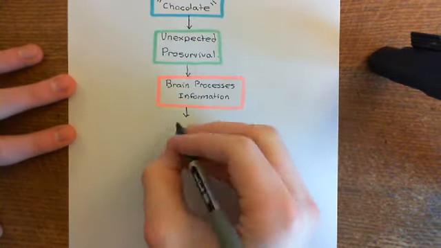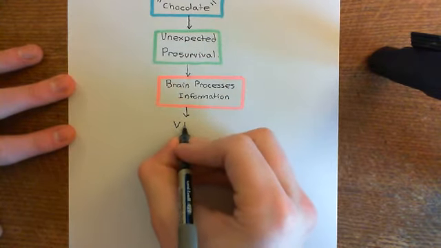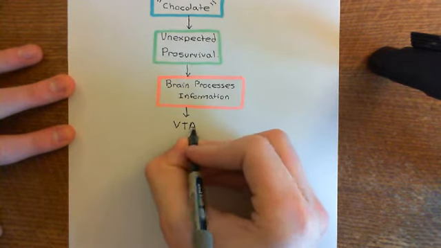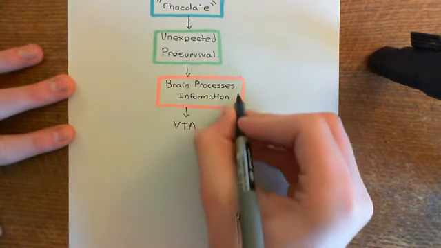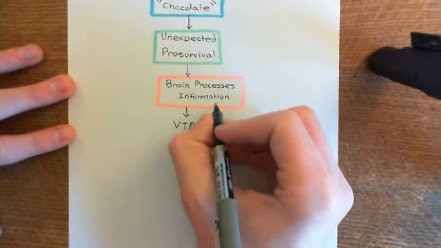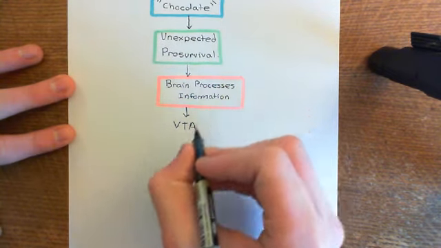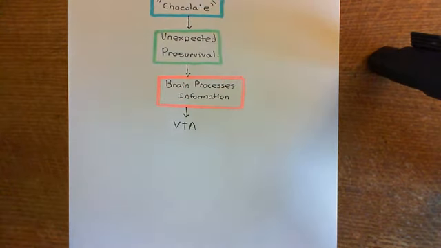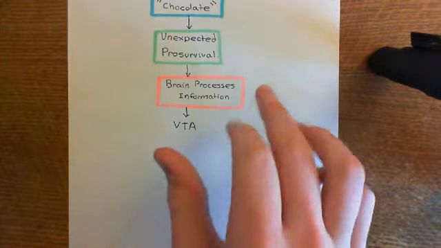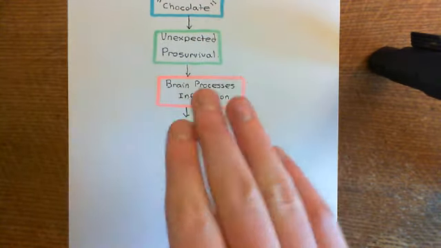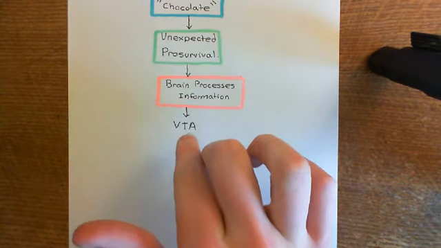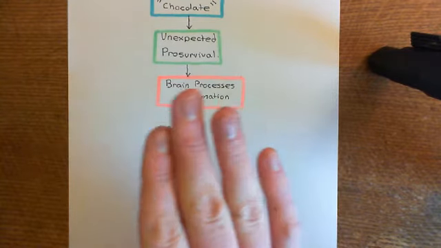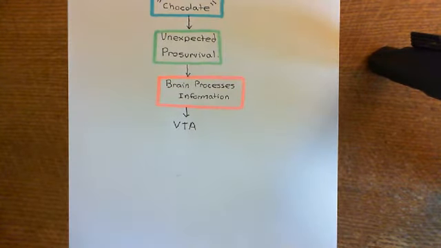And basically, the idea is that then what will happen is you will activate the ventral tegmental area, and this is very important. In the normal reward system, you get all sorts of processing by the brain. It then decides that this stimulus is extremely pro-survival, and it's then going to activate the ventral tegmental area. We're going to see that the addictive drugs do this in a very different way. They short-circuit this. They cut out all of this first bit here. They cut out the processing by the brain that says this stimulus is pro-survival, and they just activate the ventral tegmental area directly. And that's the basis for their incredible addictive properties.